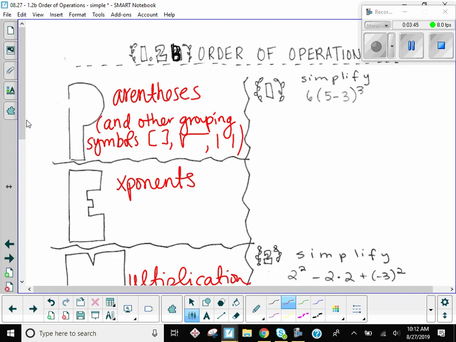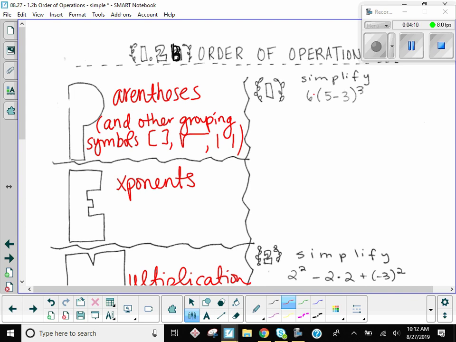There's a 6 outside the parentheses. There are 2 things inside. What property did we learn yesterday that this looks like? Distributive, okay? But why am I not going to do that? The exponents and parentheses first. Distributive property means it's 6 what? What operation is really right there? Times. When do we do multiplication? Later, right? So we want to do the parentheses first.